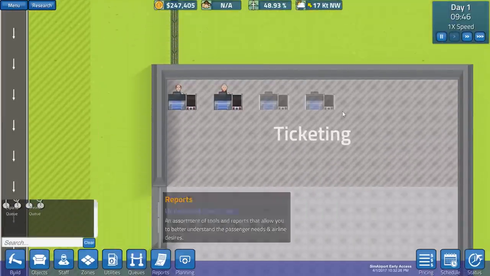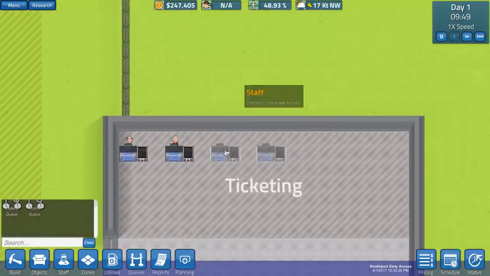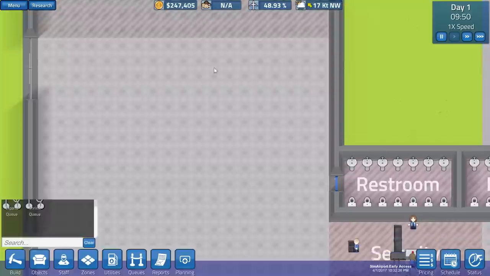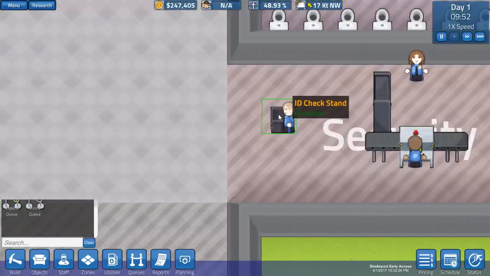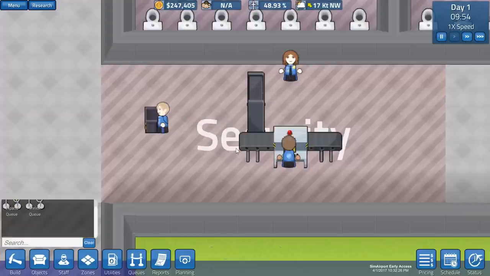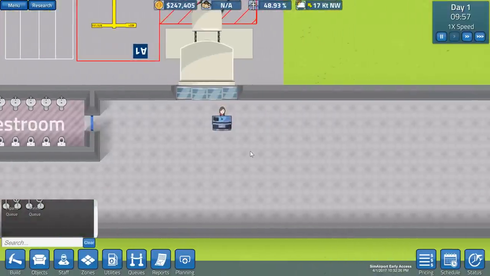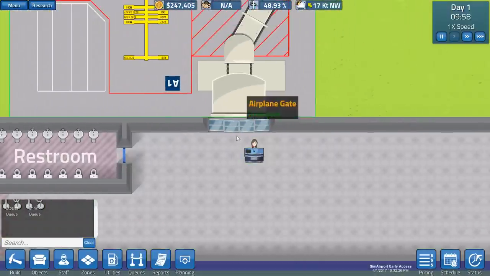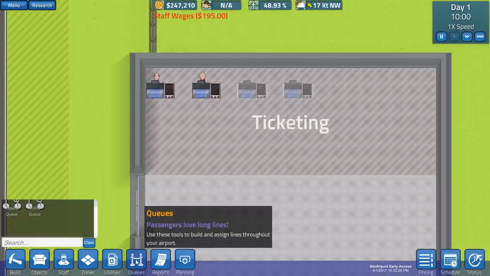Now, queues. Going to an airport is all about the queues. First of all, you have a great big long queue to get your ticket and check your bags in, and then you go down to passport control. They call it ID check. And you have a nice big long queue for that. And then you have a great big long queue to get through security. And then you have a nice big long queue when you're boarding. So it's all about huge long queues. And we're going to make the most of that.